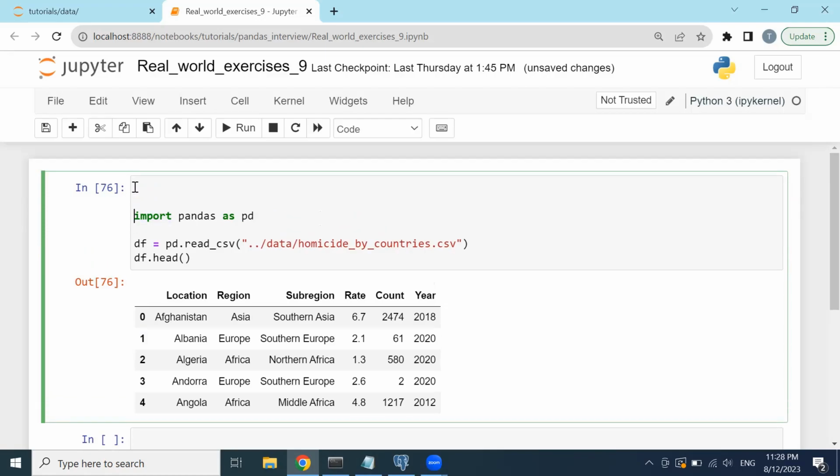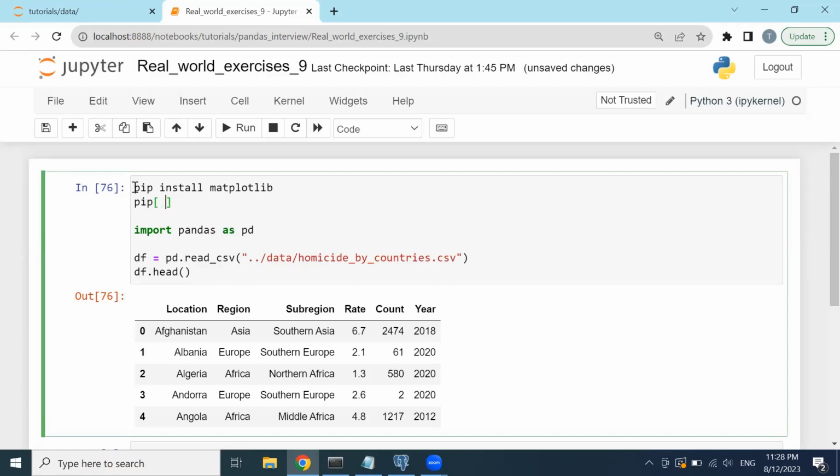Now in order to visualize it, first I need to import the libraries, but before importing them, make sure that you install them by running pip install matplotlib and pip install Seaborn, because we are going to work with these libraries in order to visualize it.